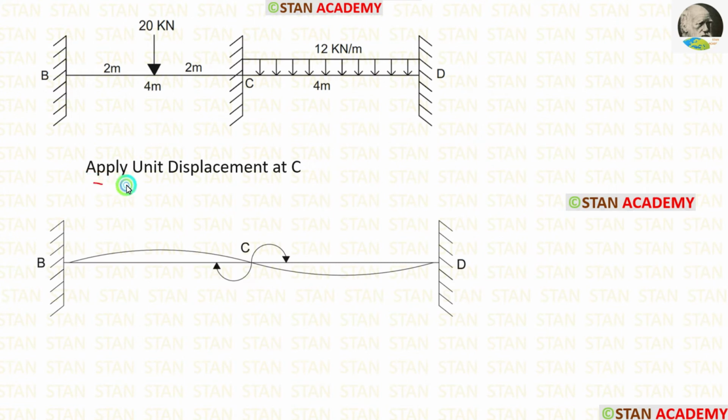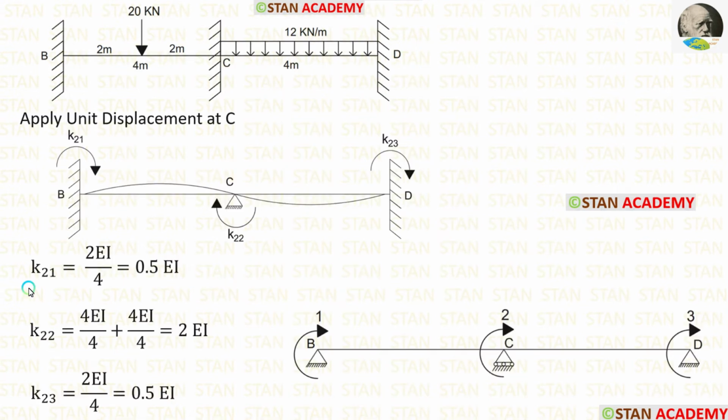We are applying unit displacement in the point C. The point C is a joint. It is connecting the spans CB and CD. So we have to make two clockwise curves. One curve towards the point B and one curve towards the point D. Then we have to see the direction of the arrows. This arrow indicates upwards, so the curve comes above the span. This arrow indicates downwards, so the curve comes below the span. Now let us calculate the stiffness values.